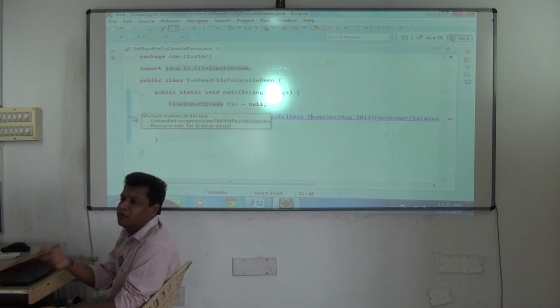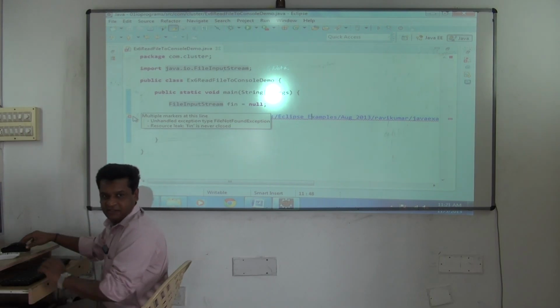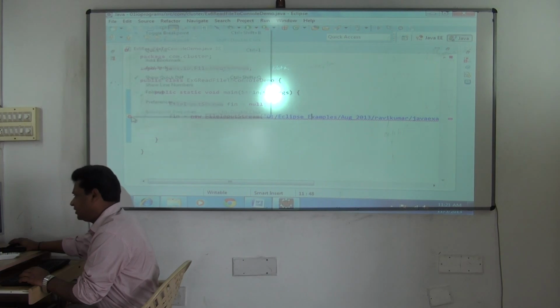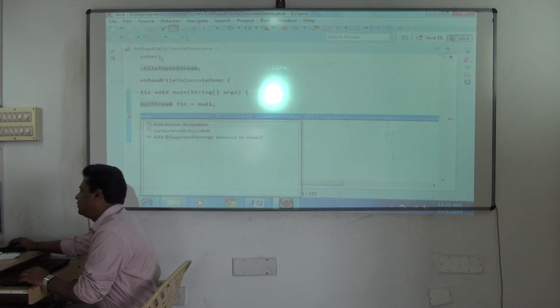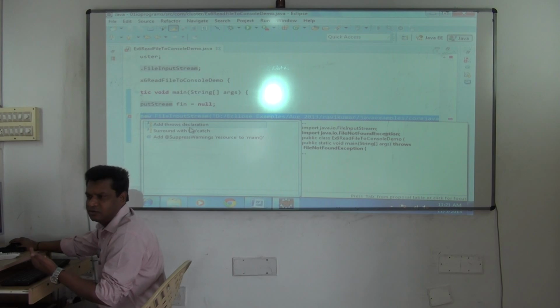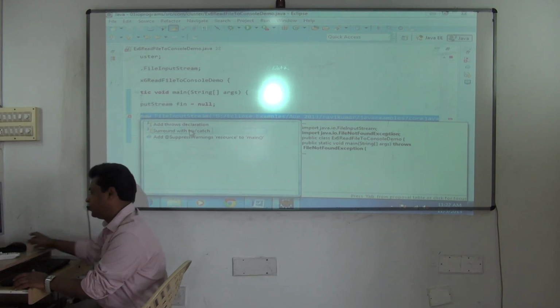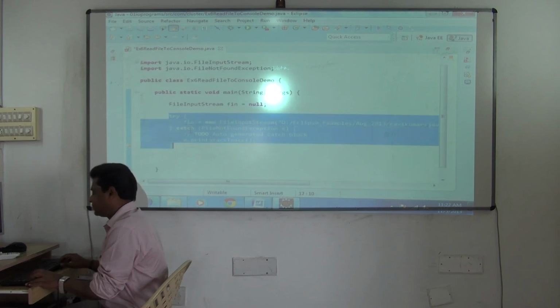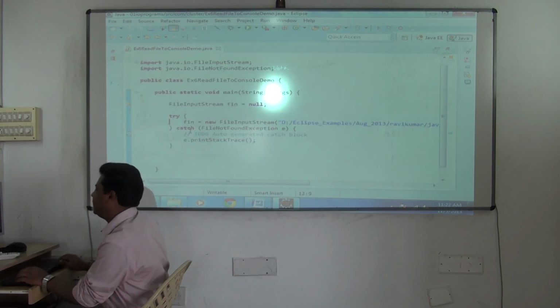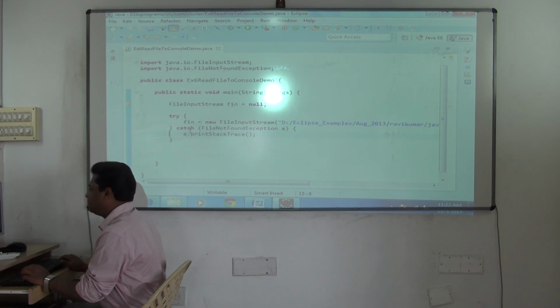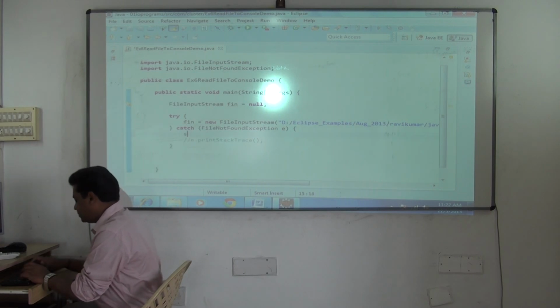Because it is main, I am going to write try catch. Okay, so now see, unhandled exception. You can right click and say quick fix, and it gives you the option: do you want to add throws or do you want to write try catch? Like this it gives you the options. So I'll select try catch. I'm just putting it correctly now. Try catch what? File not found exception. If you want you can retain this, or you can comment that and write some other message you want.